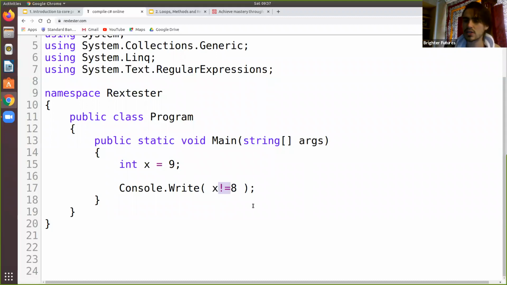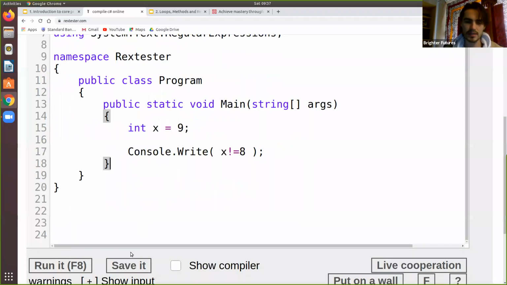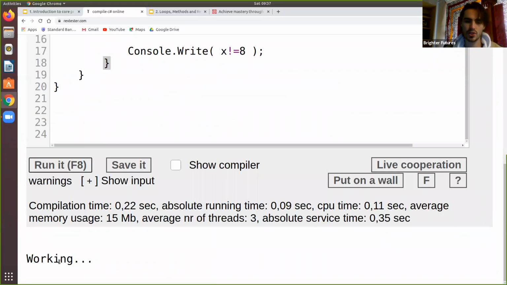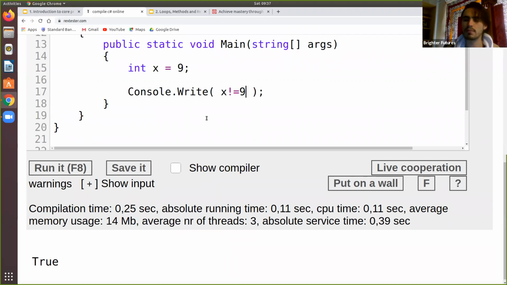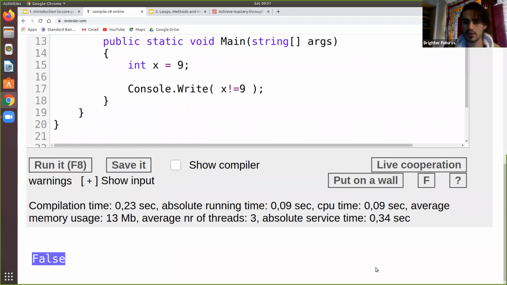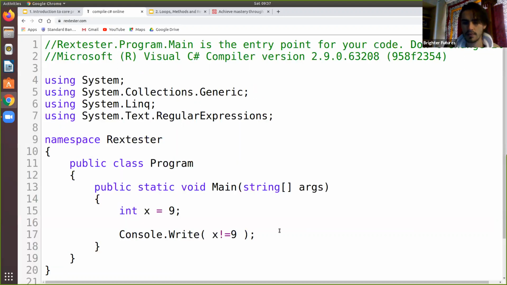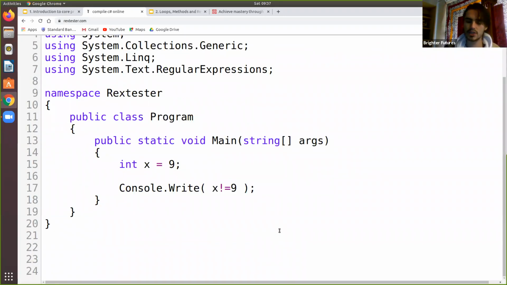You can see that that is a true statement, and you'll be able to see that the computer knows that it's true as well. So you see it says true. However, if I said 9 here on the right, so 9 not equal to 9, that's now a false statement. 9 is equal to 9, obviously. So when we print that out, the computer says it's false. Those are the operators of equality, so we can test whether the thing on the left is equal to the thing on the right.